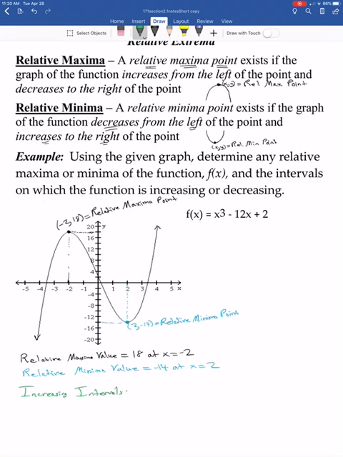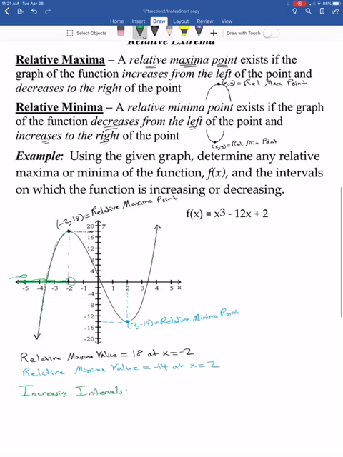And the first interval we see is an increasing interval, right? As we're looking at this graph, as it comes from -infinity on the x-axis, I'm going to shade it in right now. So if you look between -infinity and -2, what is your graph doing? It's going up. It's increasing in value. There's an increasing interval. So all x values less than -2. So -infinity to -2, all x values less than -2, the graph is increasing in value.